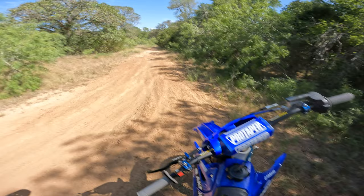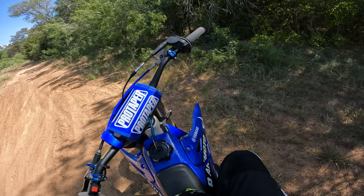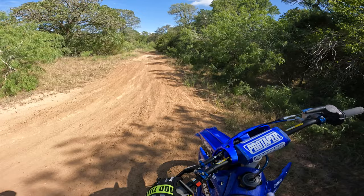Now, this is just personally how I do it. I've had this bike for like 4 years now. It's a 2018, and it's 2022, so I've had this bike probably over 4 years now, and in that time, I've gotten lots of riding time, seat time, and just plenty of time to get to know how this bike likes to be jetted.